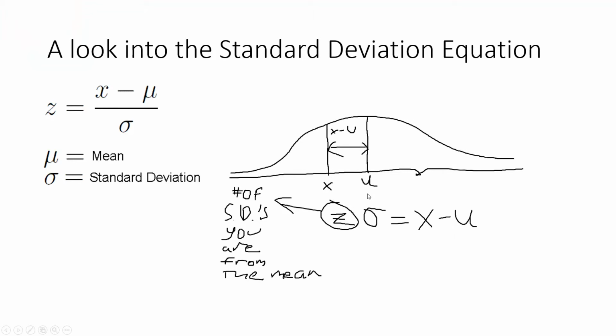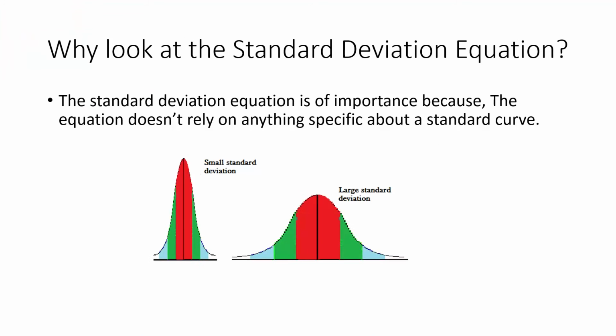But we can also interpret it, if we were using the idea of z-scores, that the z value is the number of standard deviations you are away from the mean, and if you multiply that by the standard deviation, you're going to end up in the same place. Then you can divide both sides of the equation by the standard deviation, and you get the beautiful formula you have off to the left, which is that z is equal to the data point minus the mean, divided by the standard deviation.